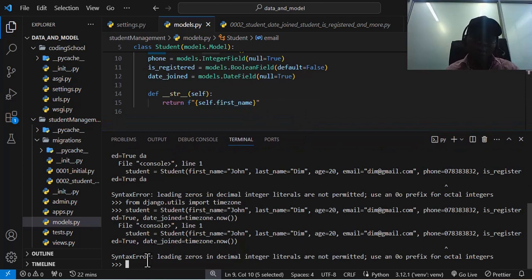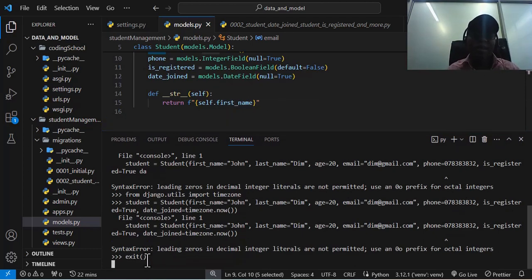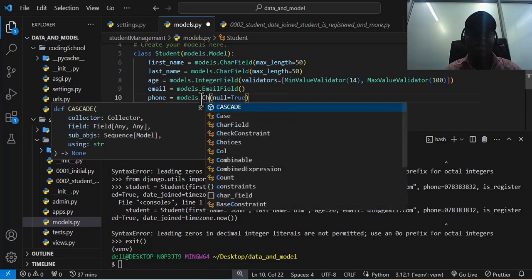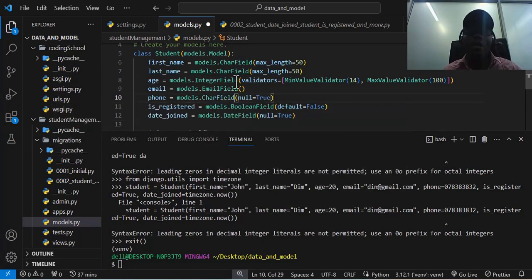So the best solution to fix that is that instead of having it as an integer field, we set it differently. Of course, we will set some validation at the front end of our application, which you are going to be seeing in action very soon. So let's just set this to a character field so that we're able to add a leading 0. When you add it, be very fast with it.